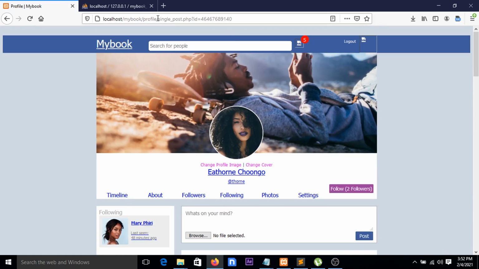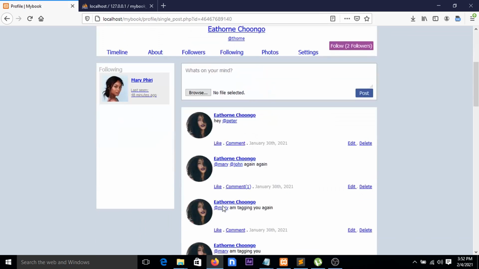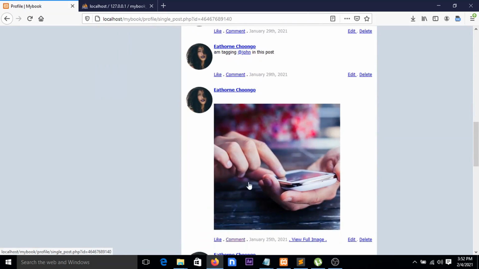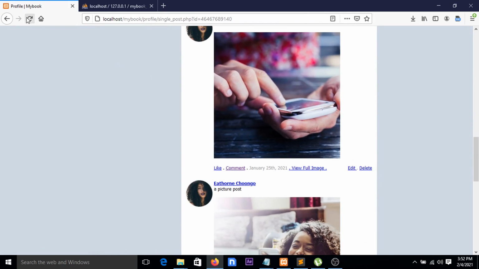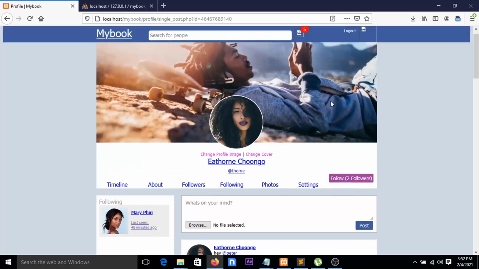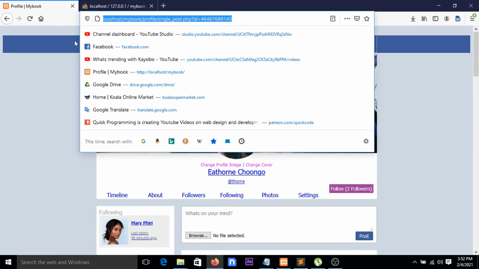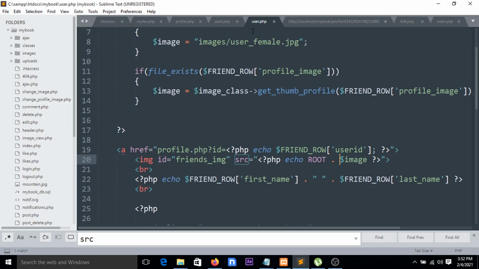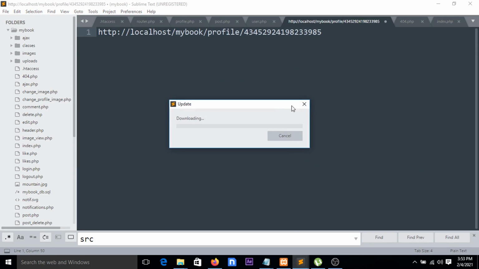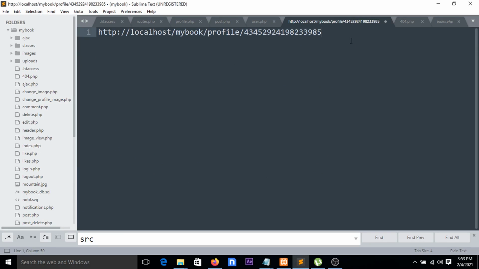But the problem is, you see at the top here we have, what's this here? We have single post.php and then we have an ID there. So this is not very ideal. Actually, we did not even go to the single post, did we? Apparently not. So this is another problem here. So as you can see, because our links were relative as well. Now what we get here, let me copy this so you can see it much clearer in here.